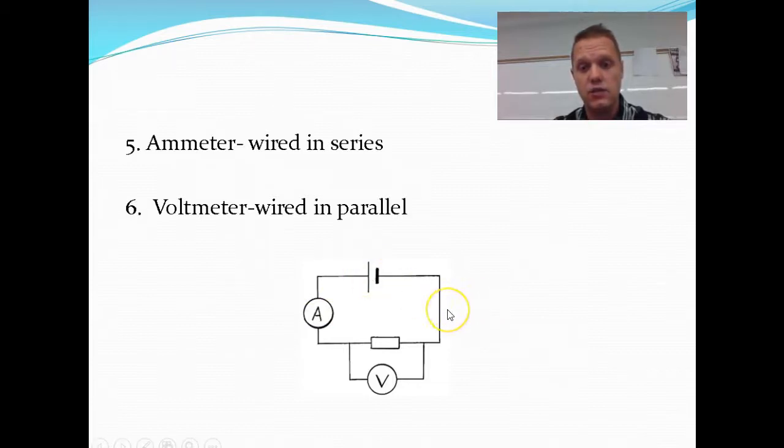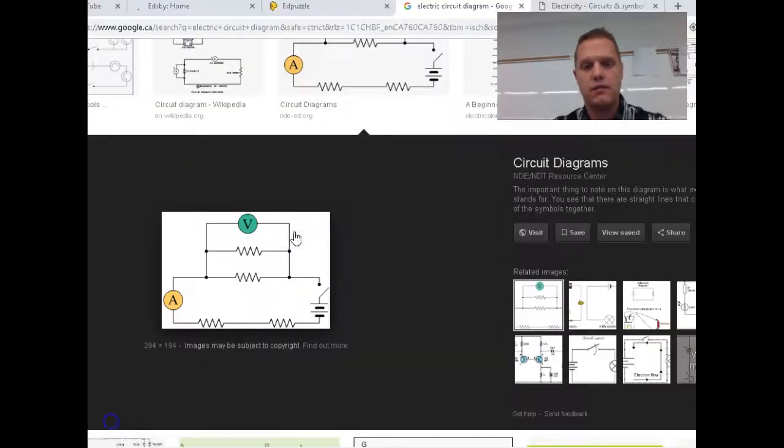Now if we were going to introduce a switch into this, then we could turn it off, but this appears not to have a switch. If we look back at this diagram right here, what we see is that we have a switch located here, and right now the switch is off because it's not completing the circuit.